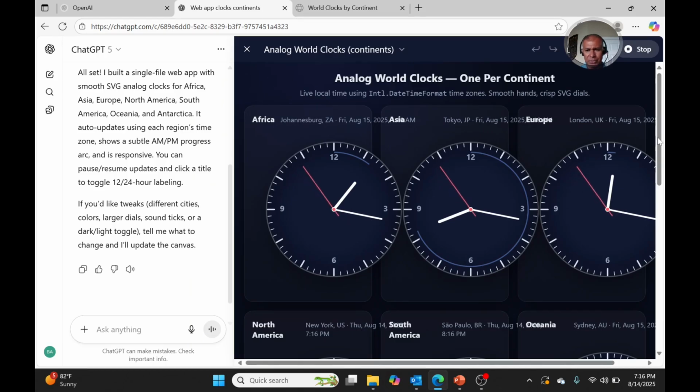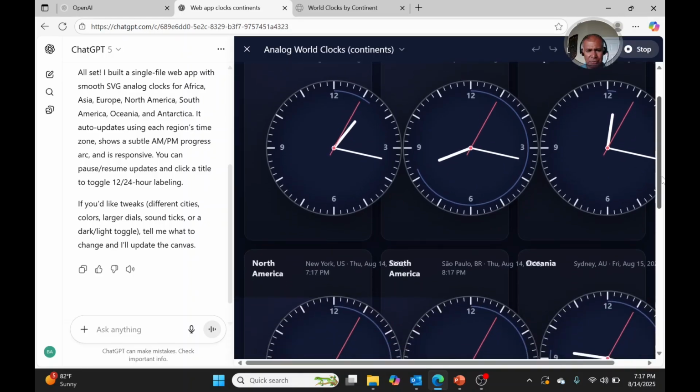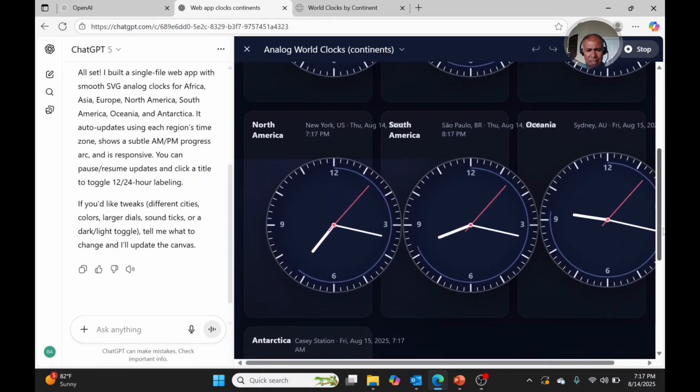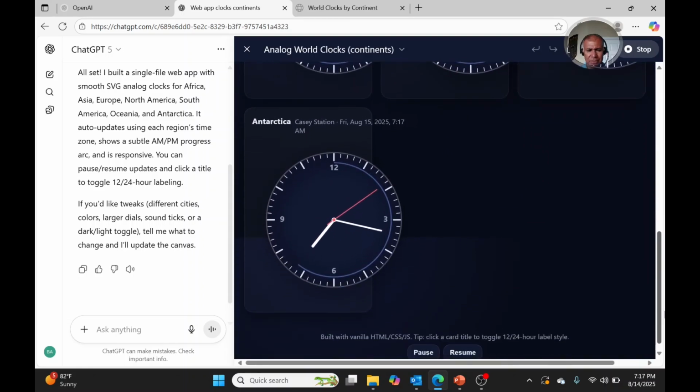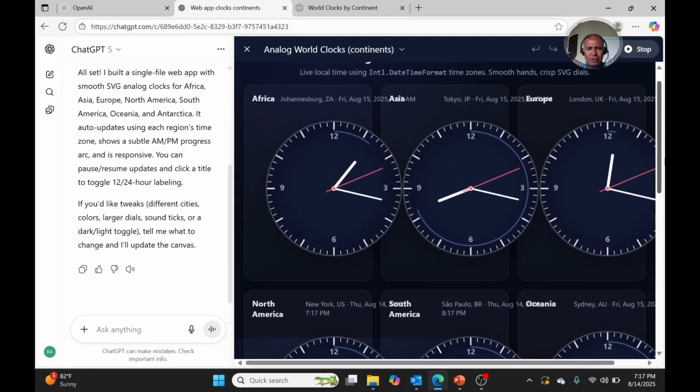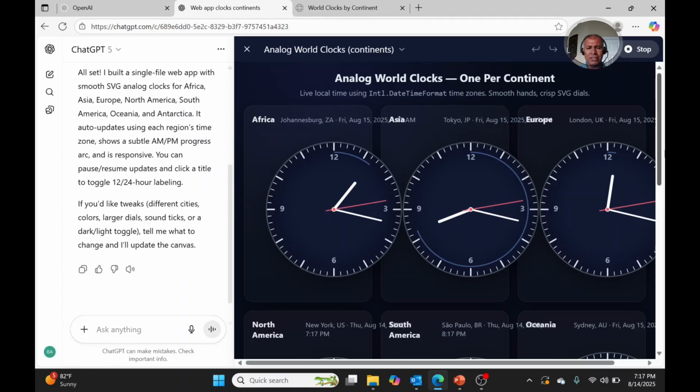Aha, beautiful, isn't it? Look at that. Africa, Asia, Europe, North America, South America, Oceania, and it actually created nice, beautiful analog clocks for me from the seven continents. How cool is that? It only took less than a minute.